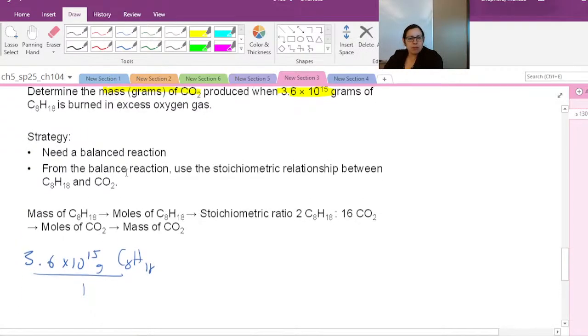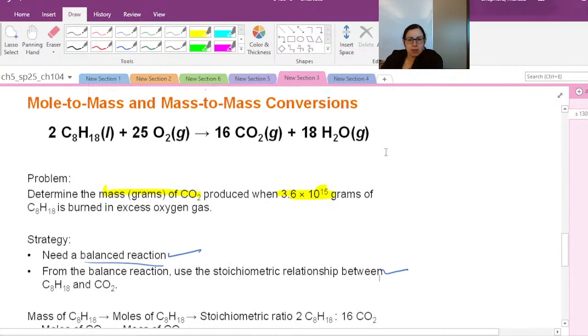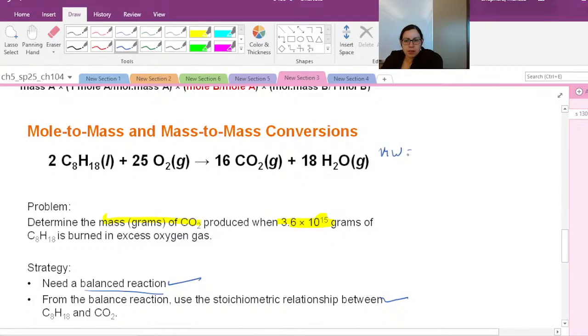And so they kind of give us this strategy. So of course, we always need a balanced equation, but we already had that. And we have our mole ratio, okay? So where do I need to go from here? And maybe what other extra info did you have to calculate? The molar mass of octane. So excellent. So molecular weight of octane. So what do we get for that? 114 grams per mole.